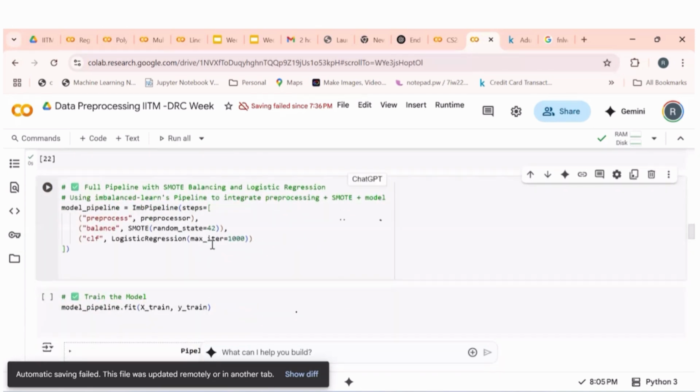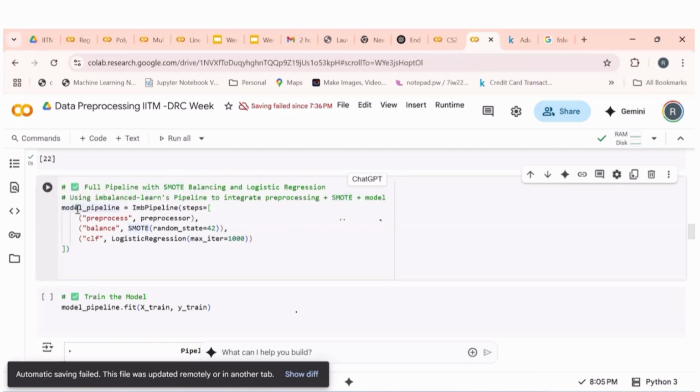Now there is a model pipeline which you can create. What we are using now is the imbalanced-learn or IMB library's pipeline mechanism, which will be integrating pre-processing, the scikit-learn model, and SMOTE. SMOTE is what? Identifying, or let's say replacing, those values or increasing those values which are minority, either by increasing the minority classes or decreasing the majority classes, or both. It can be done in multiple ways. So let's see how exactly I'm creating a pipeline.